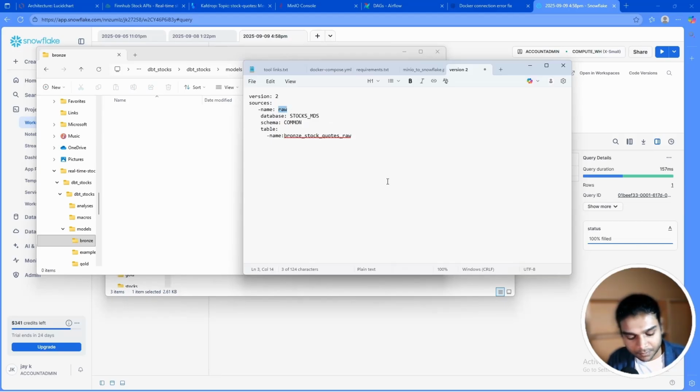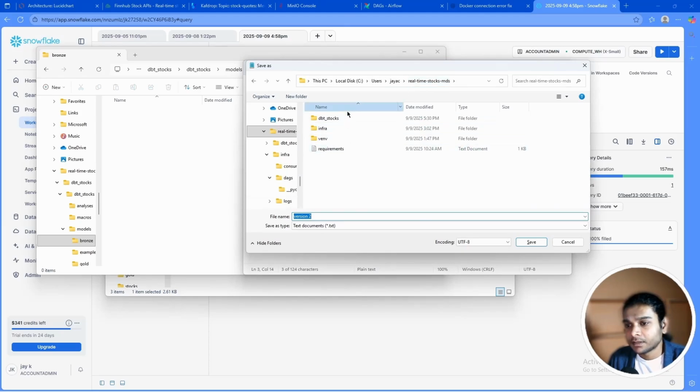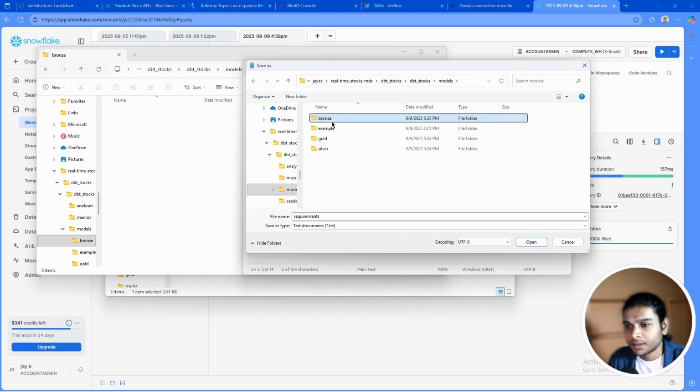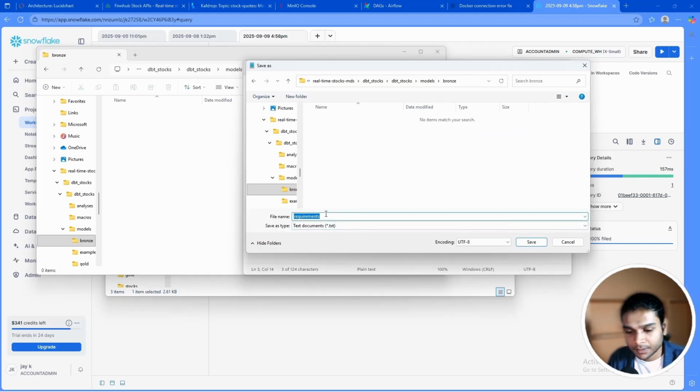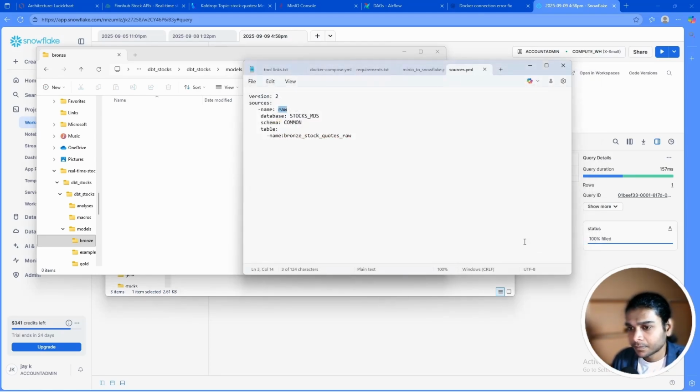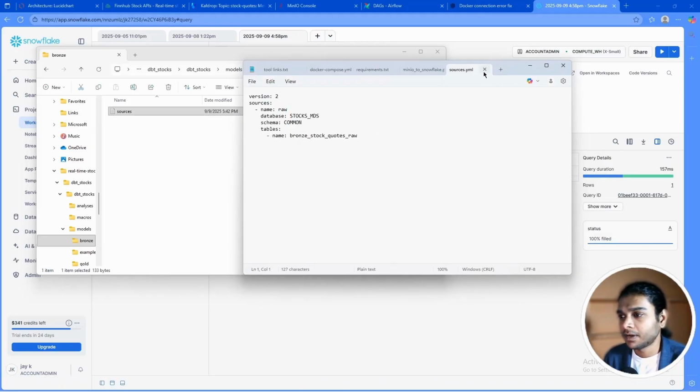Now we need to save this inside DBT stocks, models, bronze, and say sources dot YML. Okay, we specified the source now.